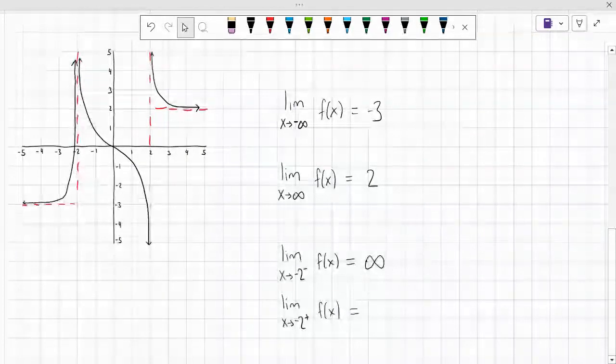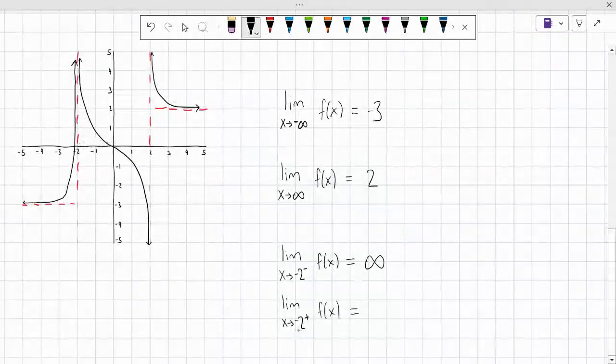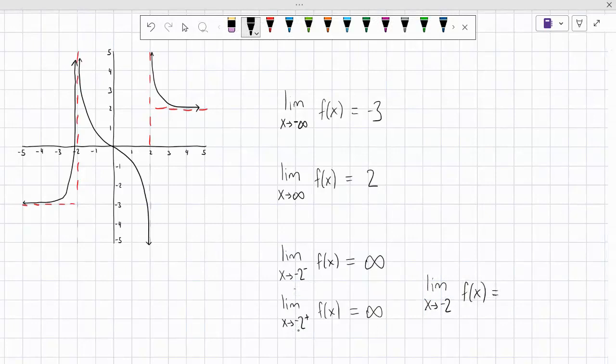And it's the same as you let x approach -2 from the right side. This function again just shoots upwards, so the y value just goes out to infinity. And in this case, because the limit from the left and the limit from the right give us the same value, if you will, you could say that the limit as x is approaching -2 of this function is equal to infinity.